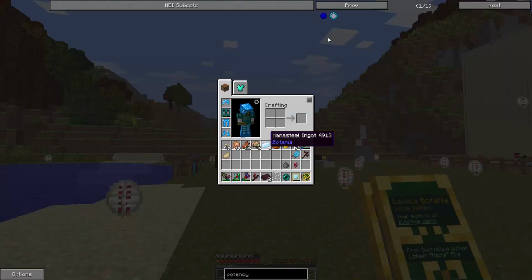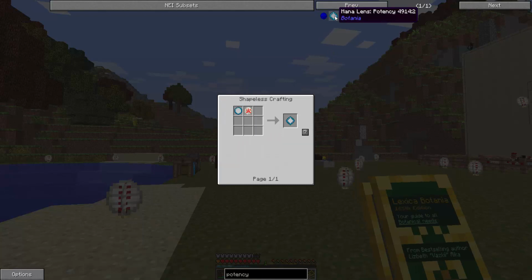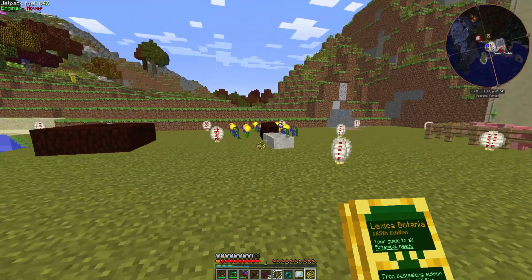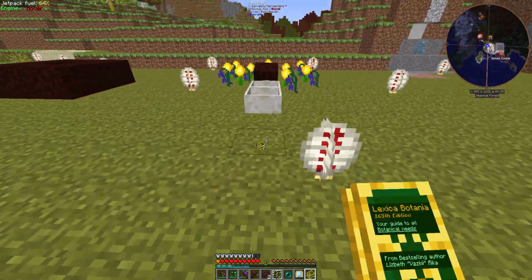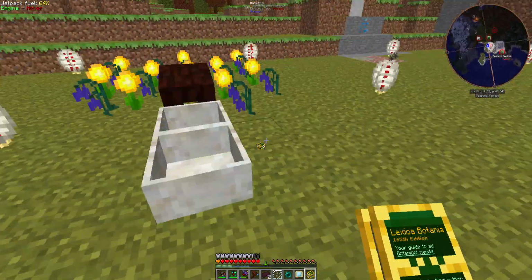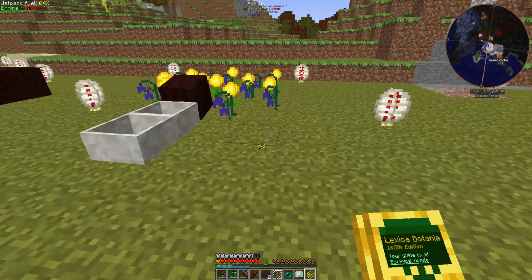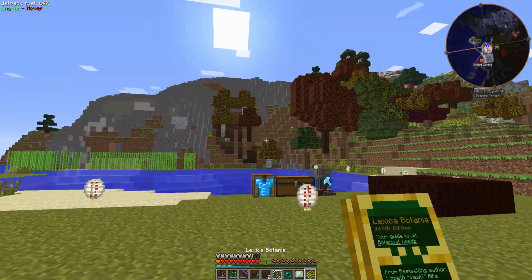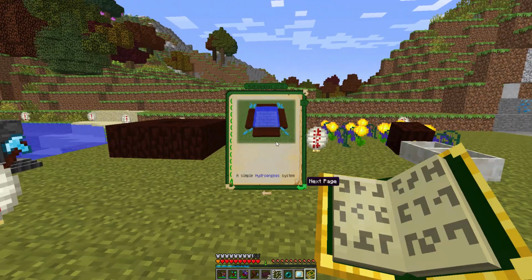Only problem is we were wanting to make mana lens potency to make it more effective. Or not more effective, but make it to where it's going to work for us. So we're not really able to make one of those right now. I could just set up a little temporary setup for now. We might do that. So let's look at the recipe for this.